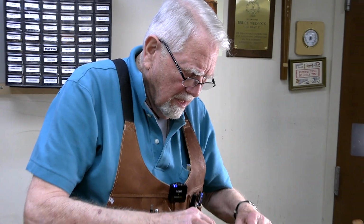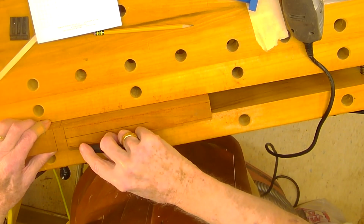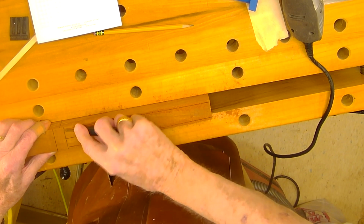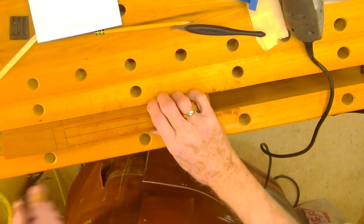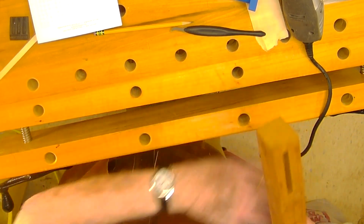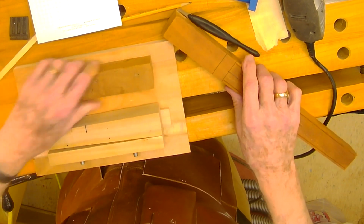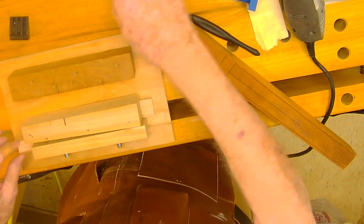Well, now we've got the two edge cuts for the stringing, and now we'll talk about how we line up the curve between them. That should be good enough. Okay. Now, we're going to need some way to hold this leg so we can put the compass on there, and that's what this little jig is here.